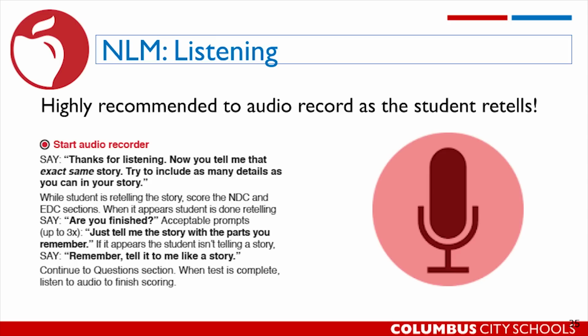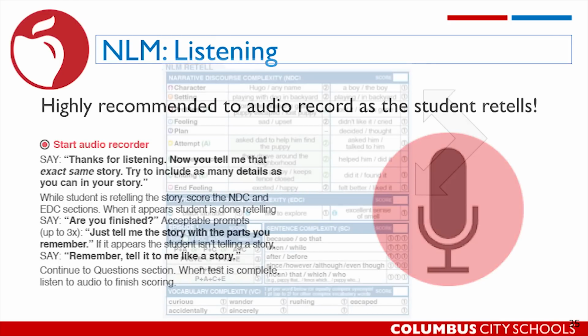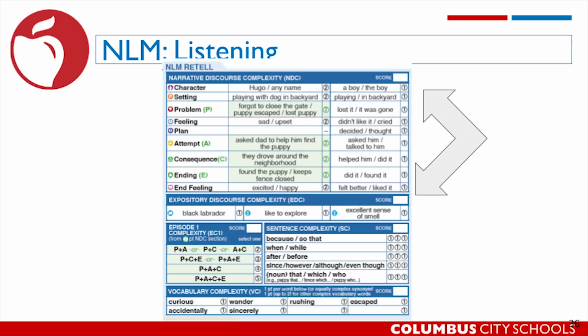For example, you can put their name into the directions by saying, "Thanks for listening, Charlie. Now you tell me that exact same story. Try to include as many details as you can." As the student retells the story you just read to them, note whether the student mentions various components of the story, including the character, setting, problem, feeling, plan, attempt to resolve the problem, consequences, ending, and the end feeling.